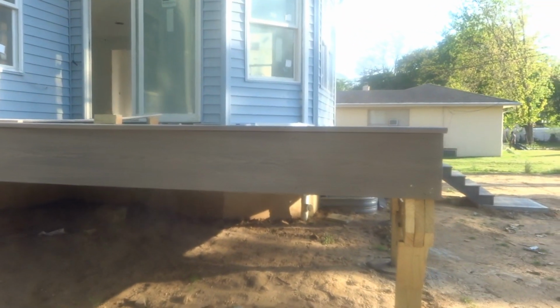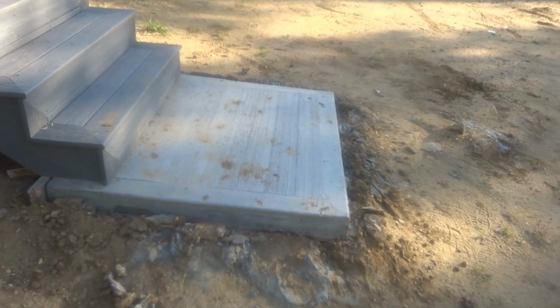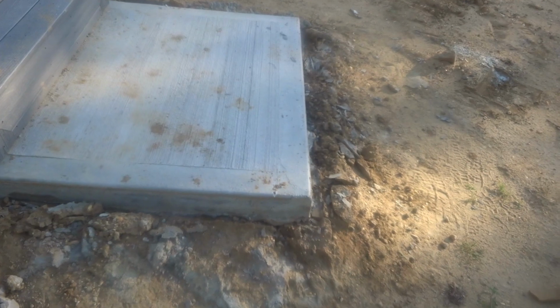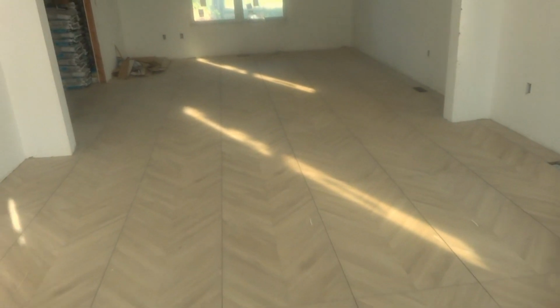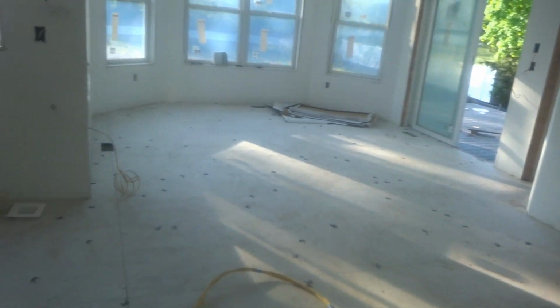See, they've been working on the porch. Pretty nice. At the end of the porch, they poured this cement landing. And yeah, they got all the tiles down. They haven't put mortar in yet. This is the butler's kitchen. And then we come into this great room here where I imagine the center of all family activity will be. You can see they got a lot of work left here, and this is the first floor.